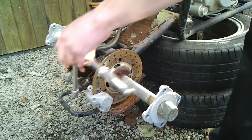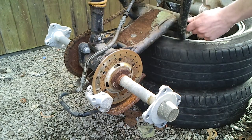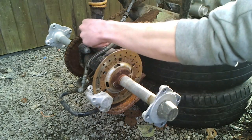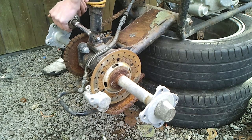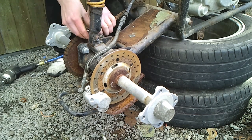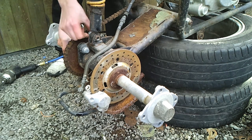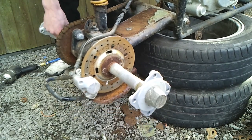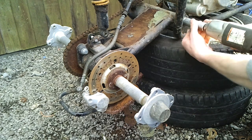It doesn't matter to me because I'm replacing the brake handle anyway. That's off. Then there's this big bolt that goes the whole way through. But before that, we're going to take off the spring — looks like a 17mm, and the far side is a 13mm. So now the back swing arm is free from this big bolt — that's a 19mm.